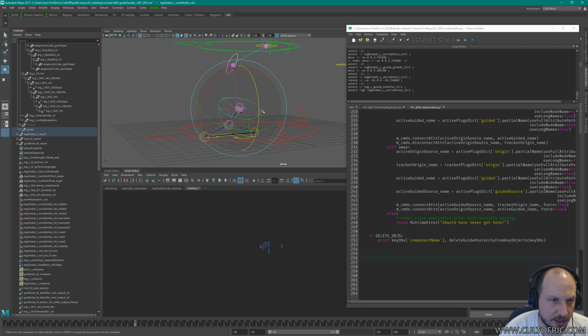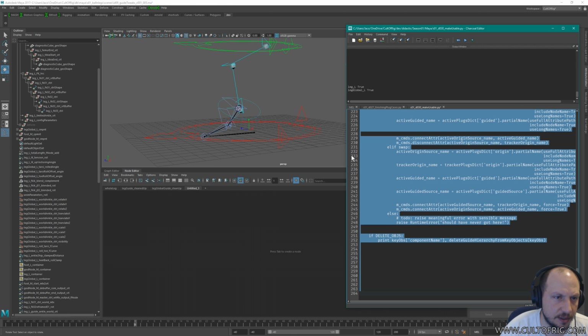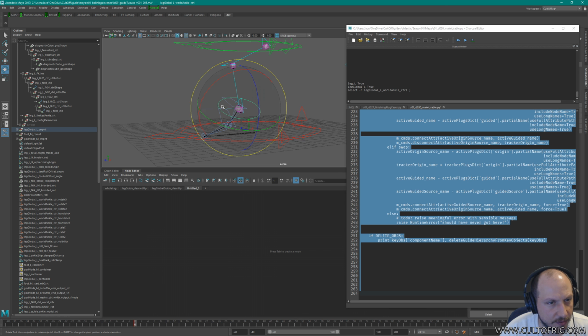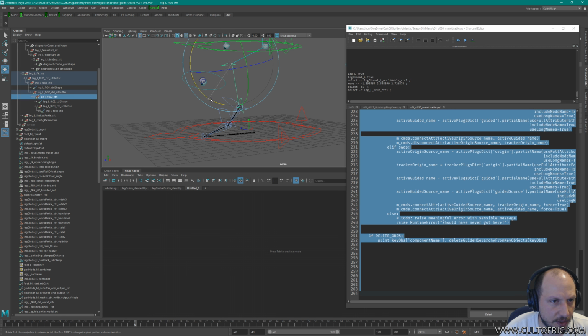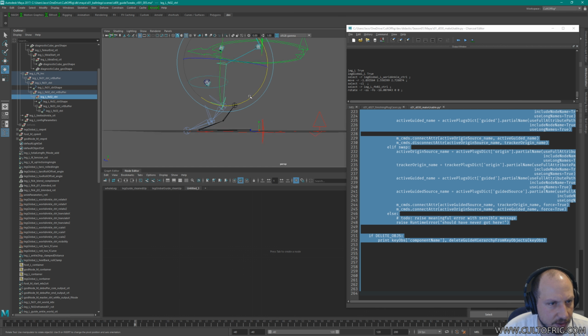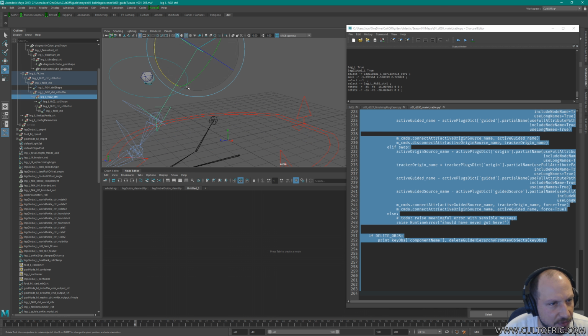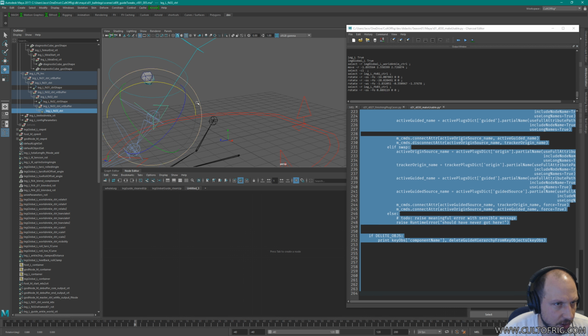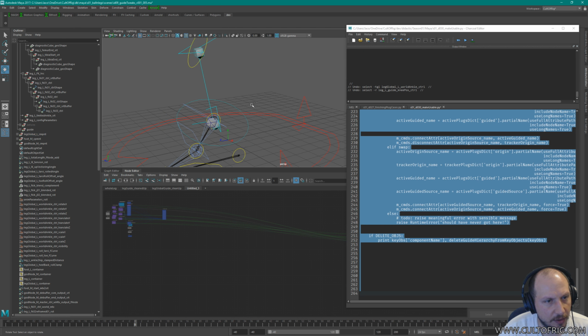And now, if I select these two and deguide, I expect the IK works. The FK is still following, so it's not deguiding that correctly. Let's have a look at what is going on there. Or is it? It's hard to tell. No, it is. Sorry, I was letting myself be fooled by the visuals of this stuff. No, this is now correctly working in FK. Cool. Okay, we have done some actual work.